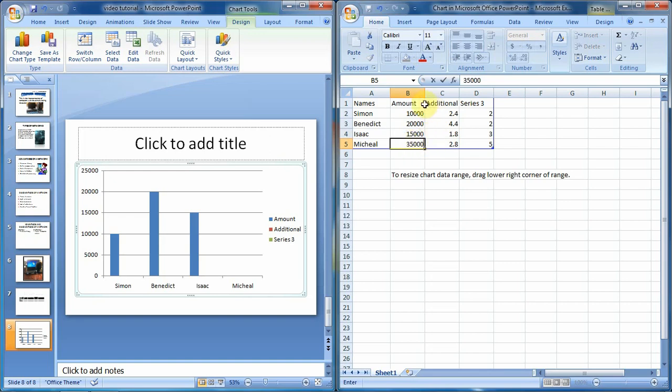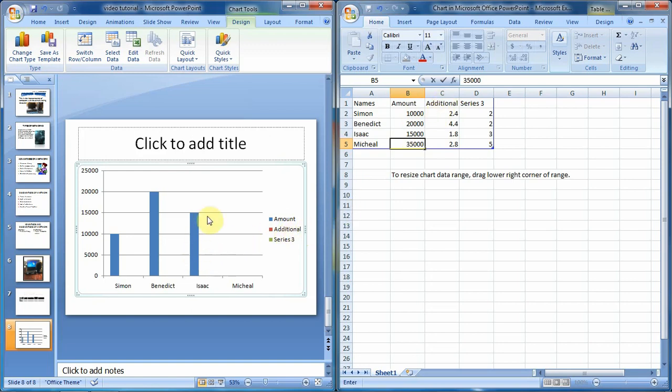So whatever we are doing here is already being reflected in our chart that we have inserted in the presentation file. Even where we had categories and series, we can now see they are replaced by amount, which is this one, then additional, which is this one.